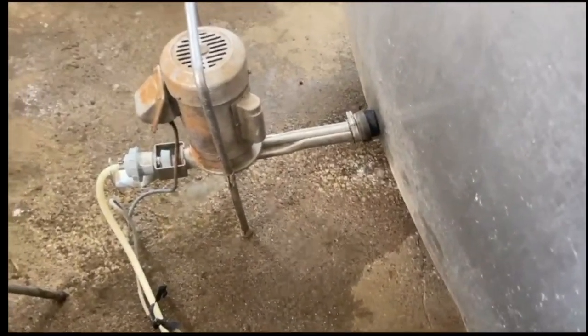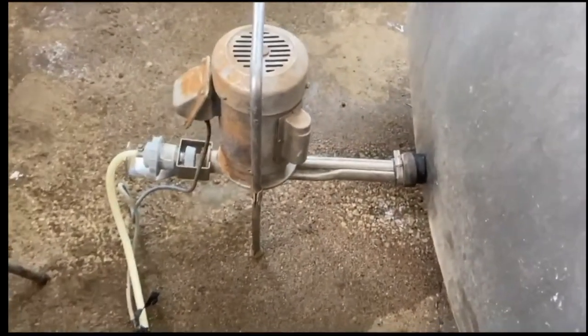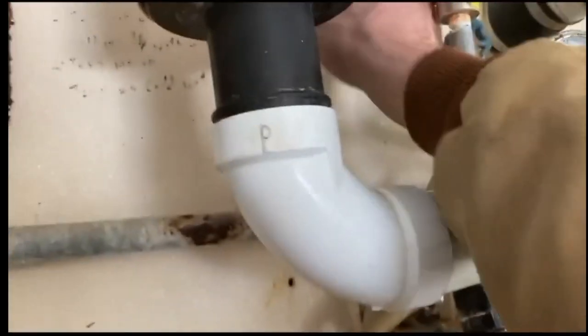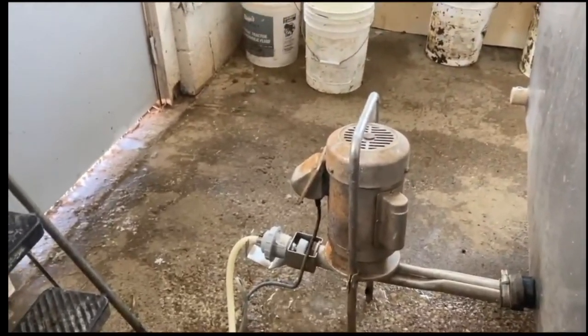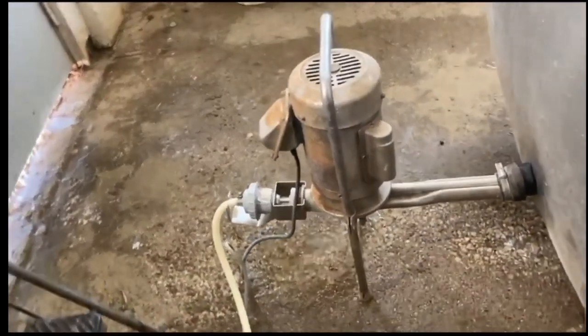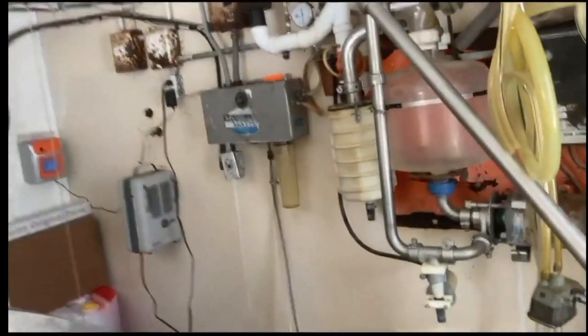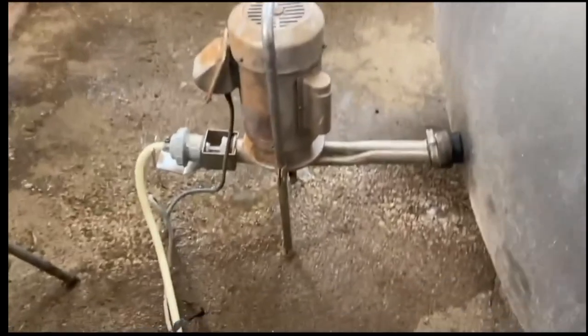After about an hour of the heater blowing on this and some hot water, I think we finally got it unthawed. So we got our soap and acid in. We're gonna go ahead and turn this on and see if she goes. There it goes — seems to be working. That's good. One step at a time today, everything's a fight. It's finally filling up — got some ice through the line, you can hear it. Good deal, on to the next problem.